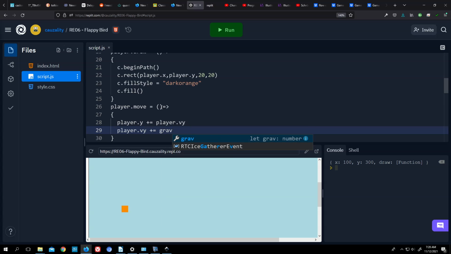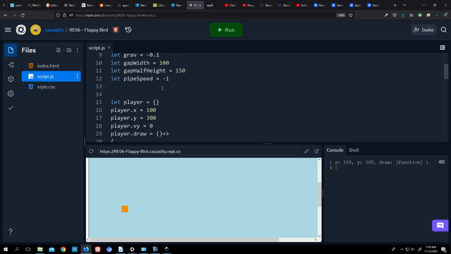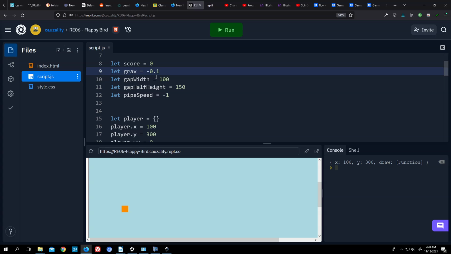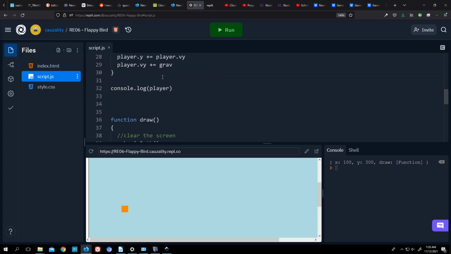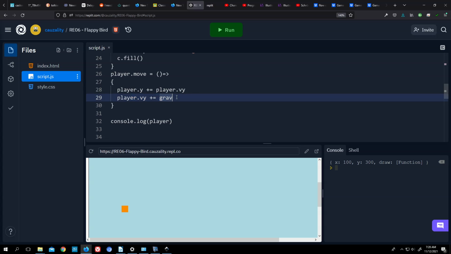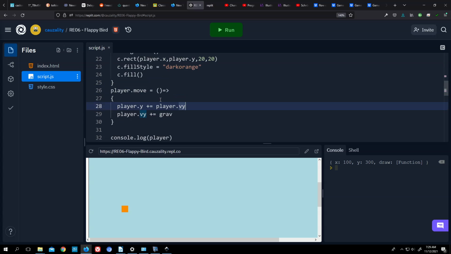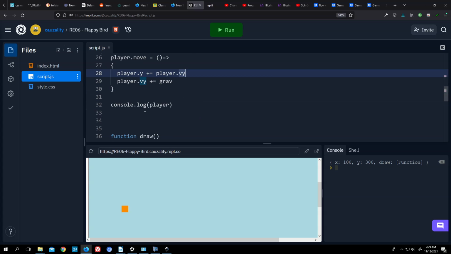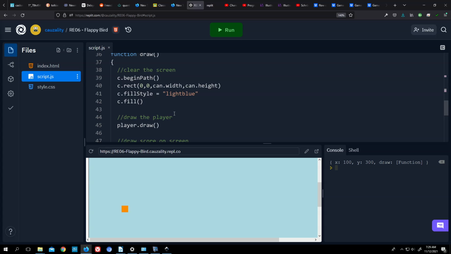So in our case, gravity should probably be positive, because positive is down on a canvas, so we want it to go down, so I'm going to have a small gravity. We're going to change the speed to increase by the amount of gravity, and then change the position to change by the amount of its current speed, and that'll be the move function. So I do player.draw, and that looks good.